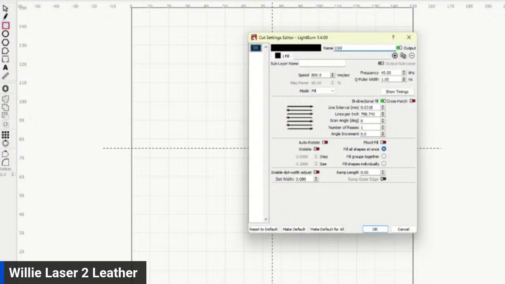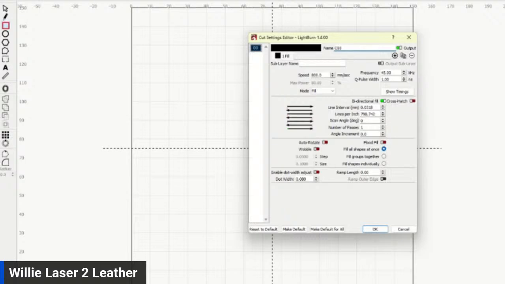So it's kind of like a fine tune. And your speed is going to be your way of really adjusting the amount of power that's being applied to an object.